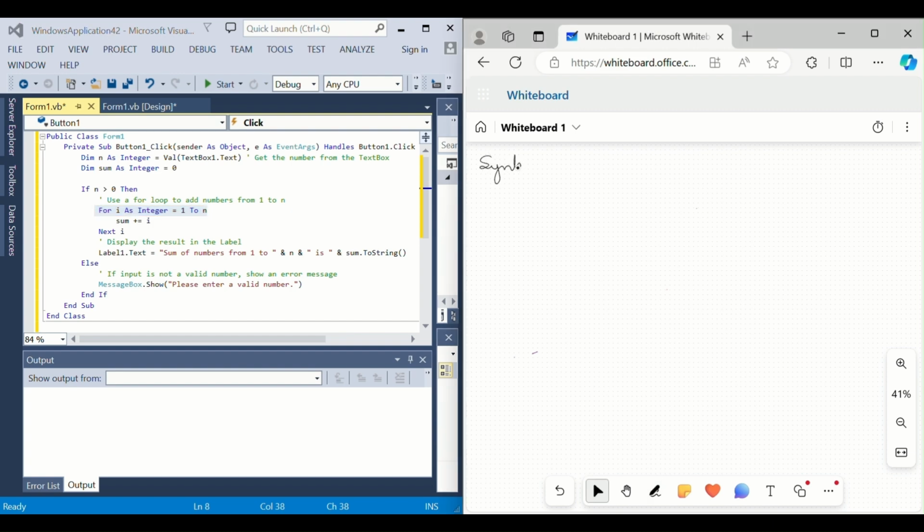So the syntax of for loop is: For counter As data type = start value To end value Step step value, code to execute, Next counter.